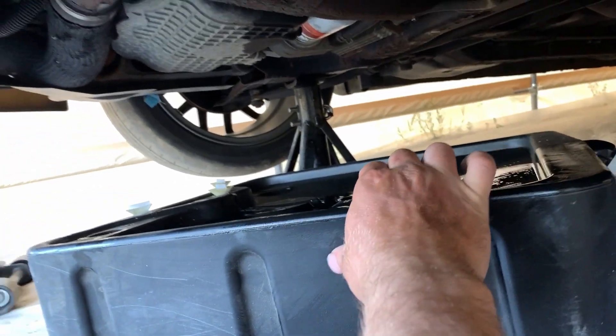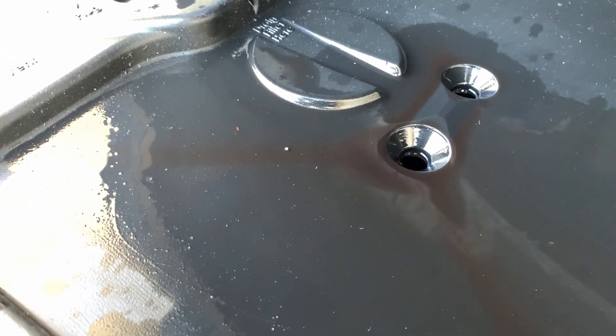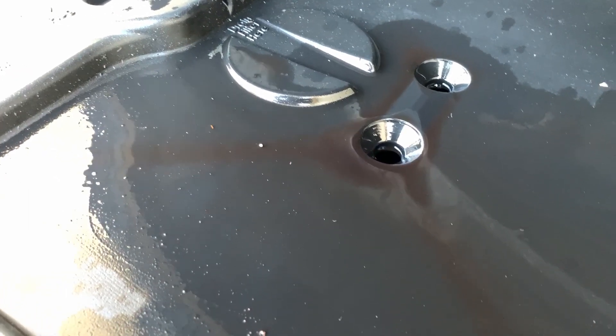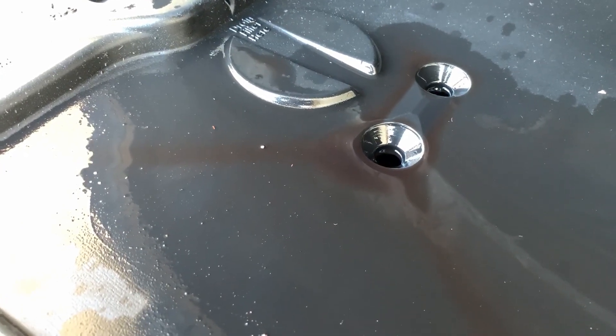When I pull this thing out — oh, it actually shows up good. See that nasty dark red stuff? That was the fluid, the ATF. And it does not look good at all — it looks really old. So it's probably a good thing that I'm doing this now and getting rid of this old fluid. Now we're going to start taking the wheel apart, trying to get the axle out. I think it's going to be pretty easy — everything's loose, so it should be really easy to get this stuff out. I'm going to keep you guys in for the ride, and let's get this thing taken apart.